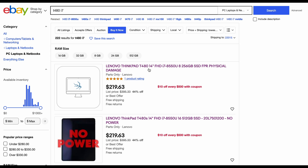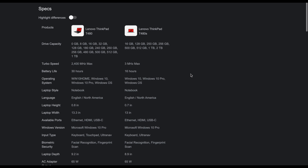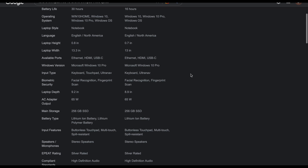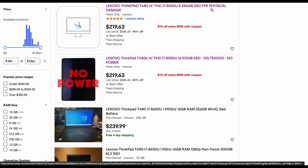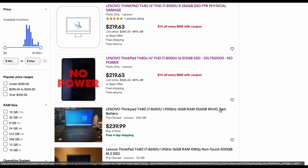I personally opted for the buy it now listings since I was on a time crunch. Sort from low to high price and you will see mixed results including both the T480 and T480S models. If you want maximum memory, storage, and battery upgradability, you want the non-S version. Otherwise, if a subjectively better build quality matters more to you, buy the S. This video focuses on the non-S model since I prefer maximum upgradability. The cheapest listings are often machines beyond repair and should be avoided because many core components are missing or damaged.